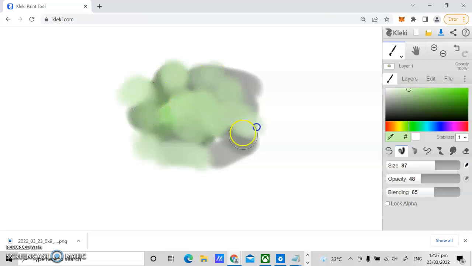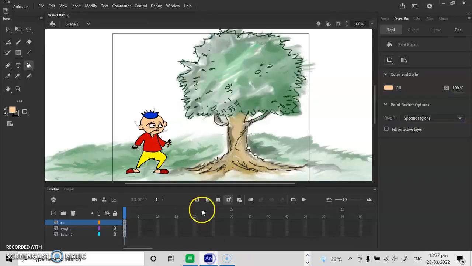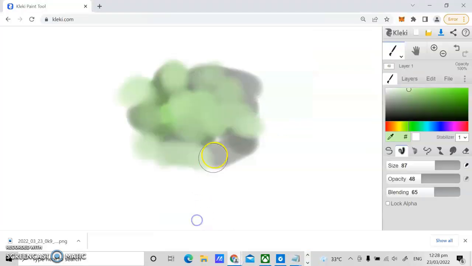We're gonna create a twist for this drawing. What is the twist? We'll make a wild tree for this character to look at, and at the same time create expressive expressions for our character. So I'm gonna go back here in our clicky tool. This is how we do it. Just play with the size of your brush, the opacity and the blending. You can check the blending right here.